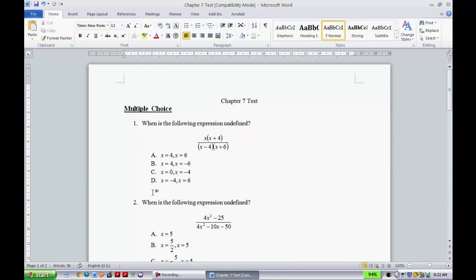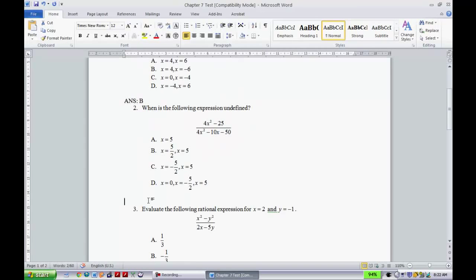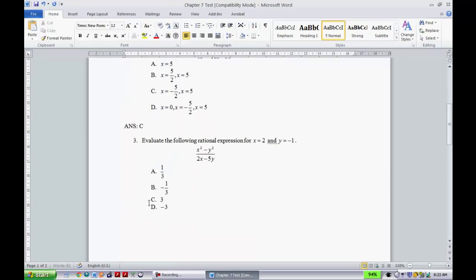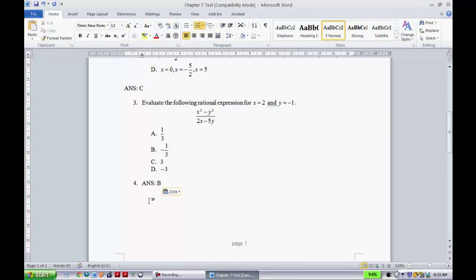The last thing you need to do before you get started is tell the computer what my solutions are. To do that, you type capital ANS, that represents answer, and then I have my answer key right here. I'll put answer is B for number 1. Then I'll mosey down to number 2. The answer for this one was C. You notice how I like to copy it, so it makes it a little bit easier when you're pasting it in.